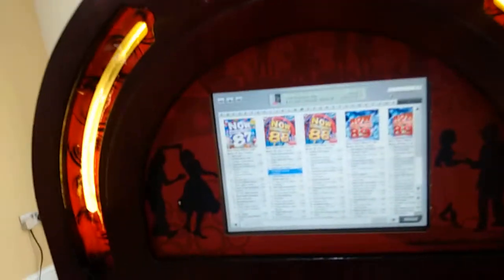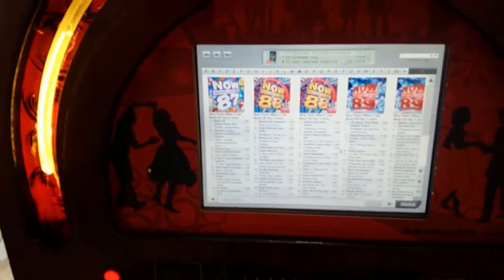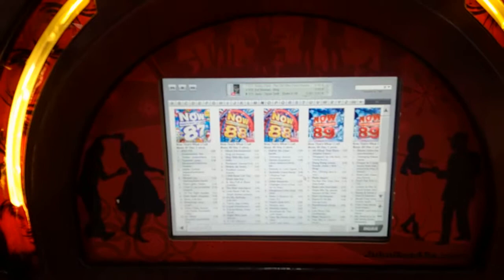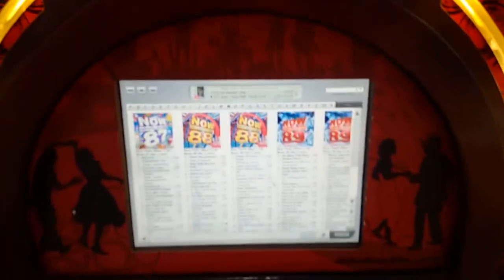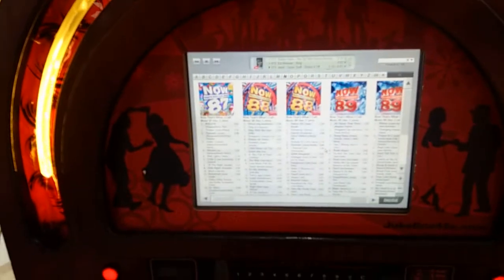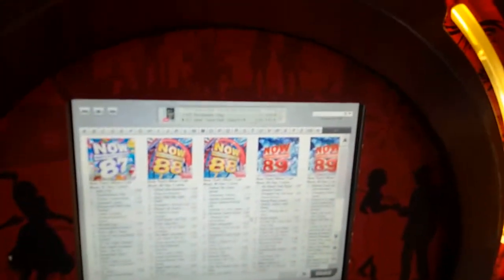If you don't use the photo booth software at any time, the jukebox just operates completely normally, as shown in the other videos. I'm going to put it on pause because there's a video element — it will show you how it records audio — but otherwise you could have the music playing whilst you're taking pictures, and the jukebox sound would just come out exactly the same.